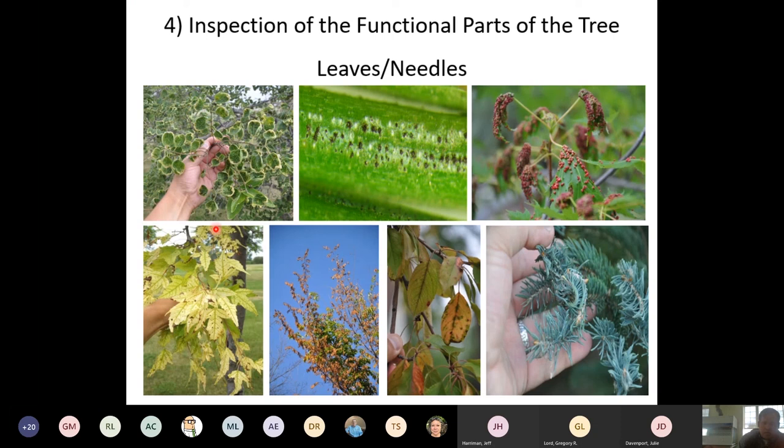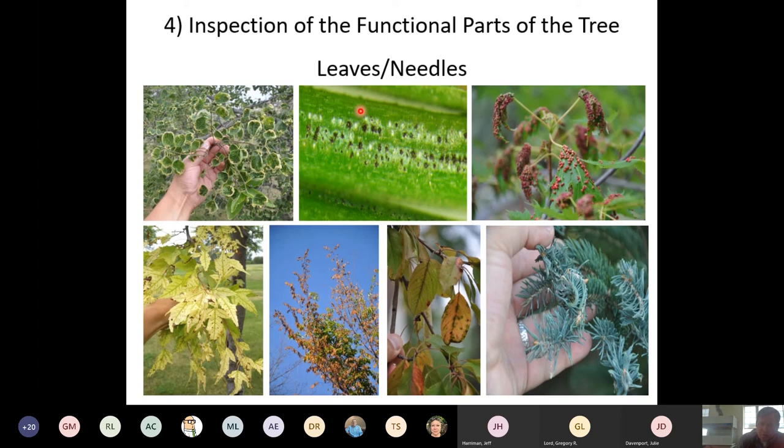This happens to be a hackberry, which we don't have a ton of here in Maine, but the cupping is very uncharacteristic and very suggestive of herbicide use. Whenever you have cupping and twisting of foliage, oftentimes it's related to herbicide. And sometimes it's really obvious like this. Sometimes you have to take a hand lens or maybe even a microscope and look for stuff like this.